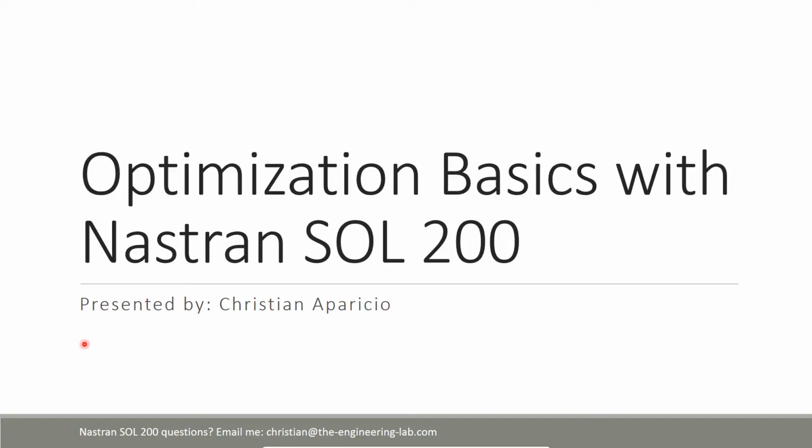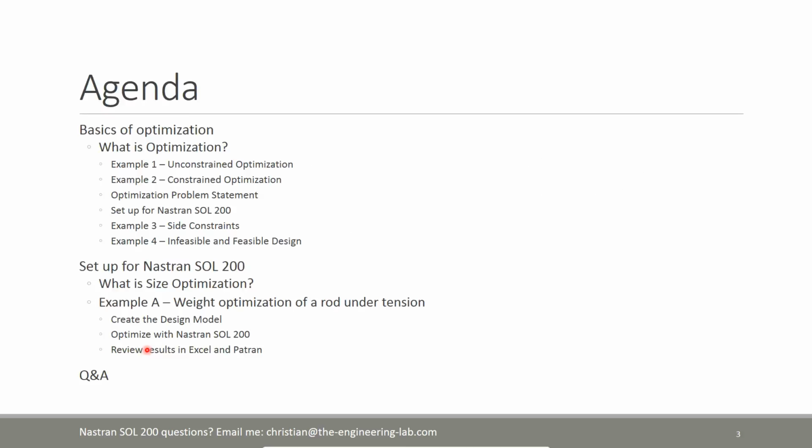What I want to do with this presentation is show you the fundamentals of optimization and how that relates to structural optimization with Nastran. And here's what I have as an agenda. Again, we're going to go over what optimization is. I'm going to go over some very simple mathematical examples. These are all three-dimensional graphs that we're all familiar with, so I think this best communicates what optimization is.